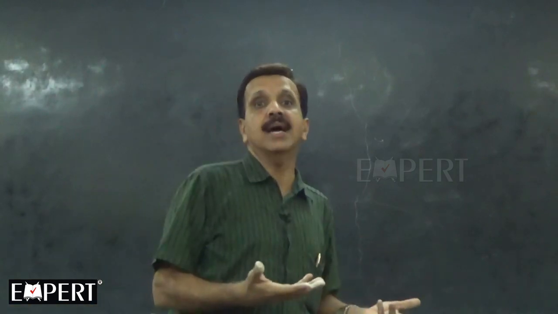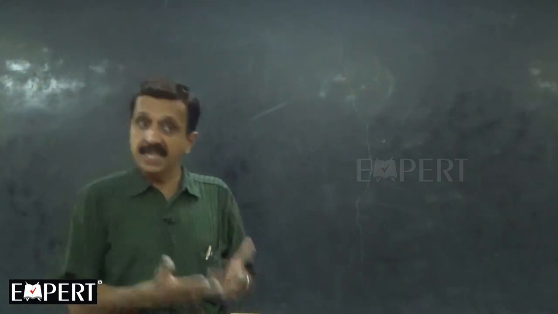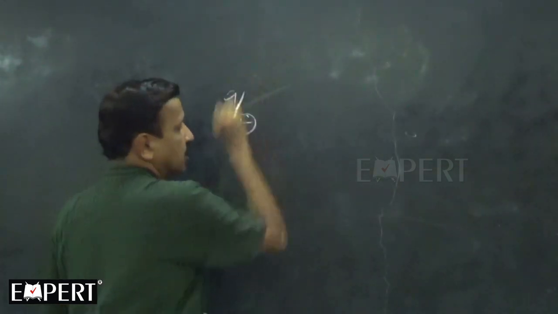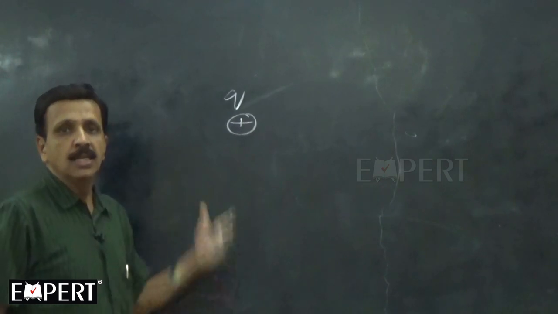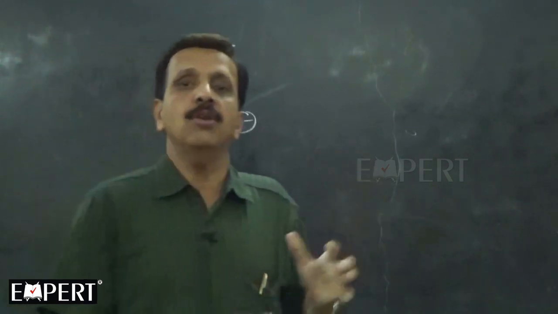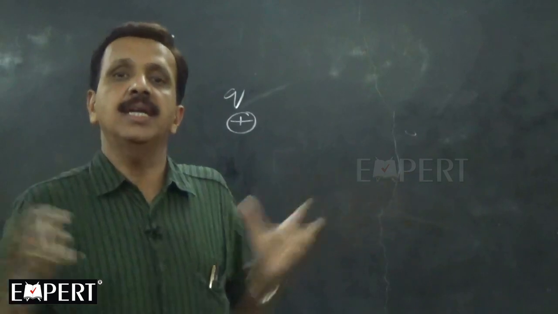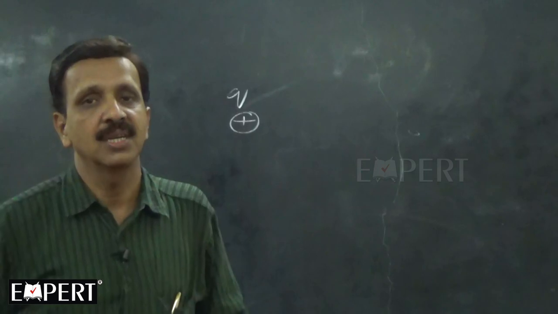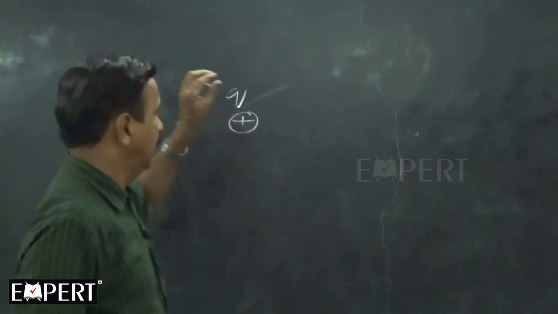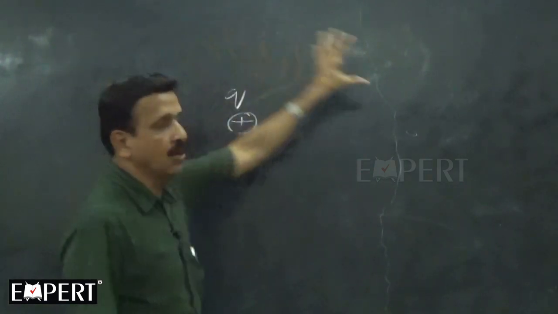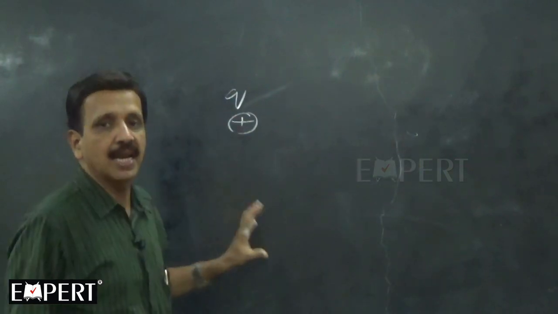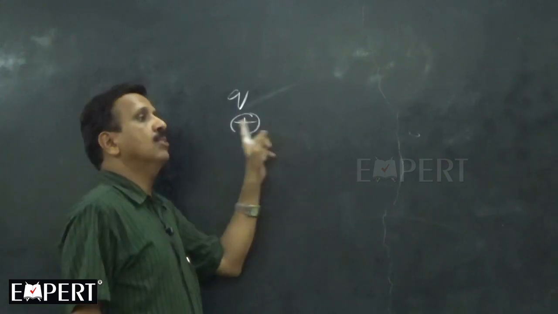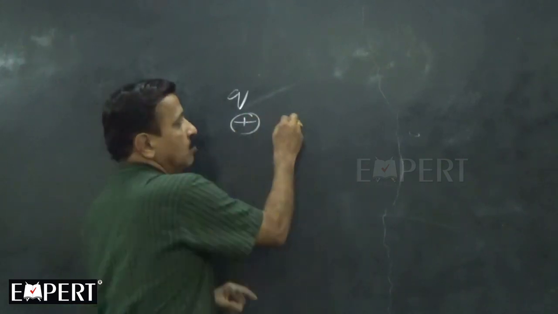If you take an example from physics once again, say for example, this is a charged particle having a charge q. Surrounding this charged particle, there will be an electric field. Region surrounding an electric charge in which another electric charge will experience a force is called electric field. Here there is an electric charge, the region surrounding that is called electric field. Obviously, common sense says that at a point nearer to the charge, the strength of electric field is more.